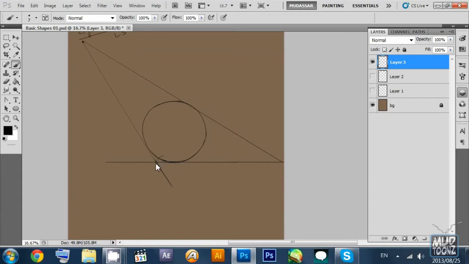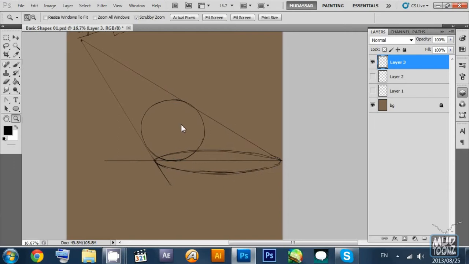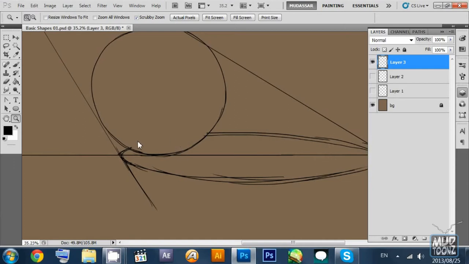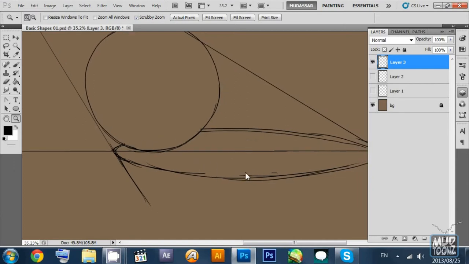Make sure that your ellipses are not pinched from the edges, and that they are smooth and circular from the edges. Most students make this very terrible mistake of making ellipses that are pinched off from the edges, and they should not be. So as a reference, I drew a fairly equivalent ellipse, and it still looks slightly pinched, but it is not. Delete some portion of the area. So this is how the ball is forming a shadow at the base.